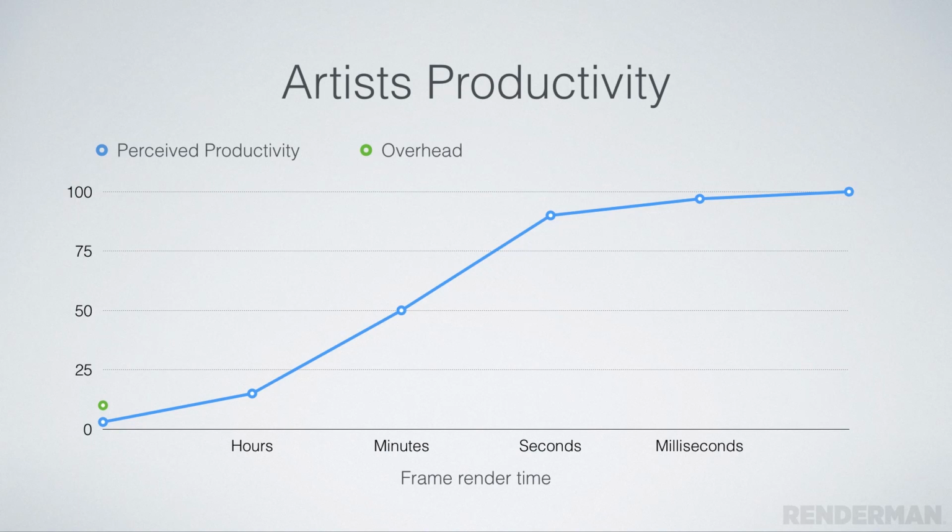When you expect something to render in days, anything will go, right? Model it, texture it, check it on the farm, who cares? Your expectation is convenience and flexibility in the workflow. You're trying to model your process to simplify all that goes into the creation of assets. Rendering in hours is not much different. It's more about the improved technology than it is about the process in creating the content.